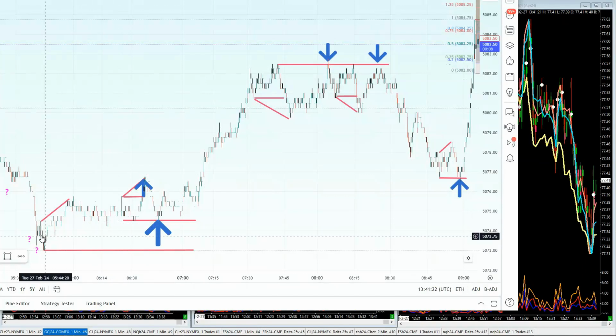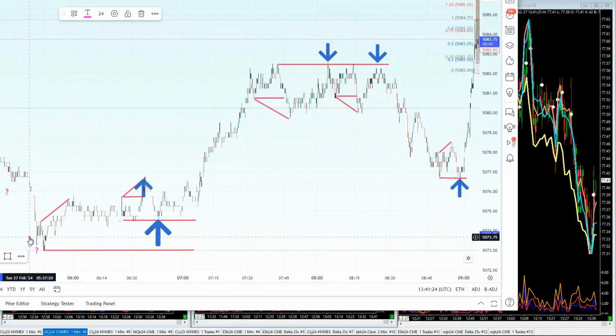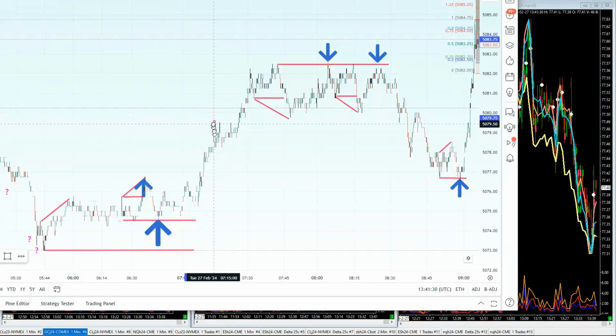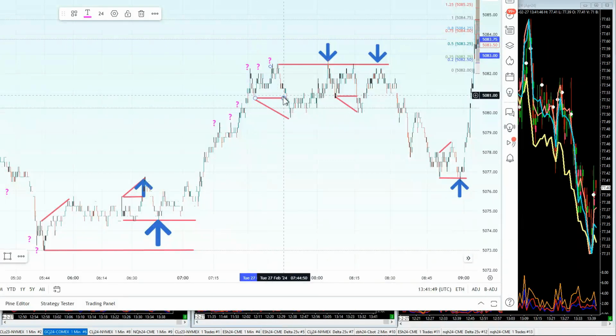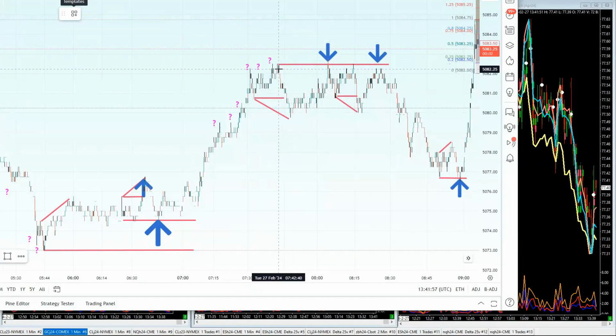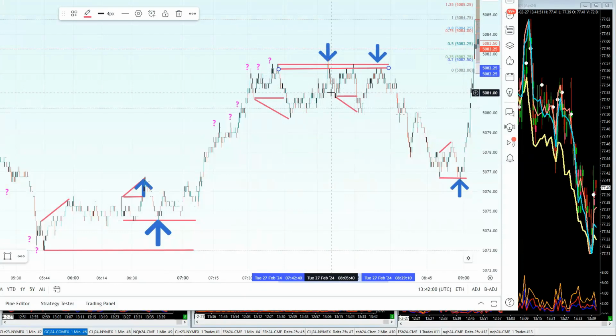Did it happen at any other stage? No, it didn't happen at any other stage, did it? So when we look, for example, here, there was no seller at lower prices, so why would we sell here? When we look here, there's no seller at lower prices. Still no seller at lower prices on any of those top lines, is there? Nobody. The seller only comes in from this point here. So when we see a seller at lower prices, there's a chance that any sign of weakness now coming into this top edge could be a selling opportunity.